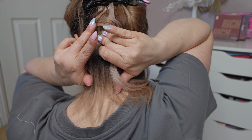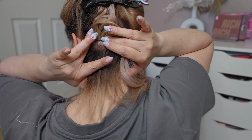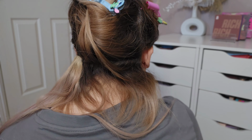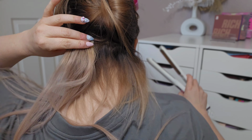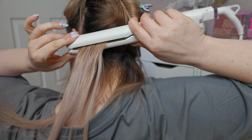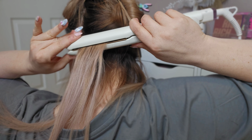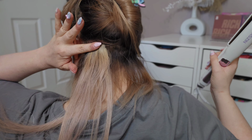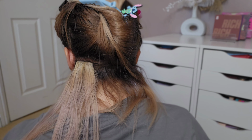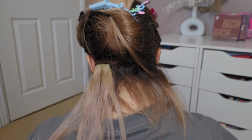And again, give it a really good squish to make sure that hair's nicely sealed between those two extensions. And there we go. So there is our first extension. Now, if you want to, you can then take your straighteners and pop those on the extension just there. Just hold it for a few seconds like that, and make sure that that's nicely sealed there. To be honest with you, I don't normally do that because I find that they last just as well without doing it. But I know a lot of people do like to use that. So yeah, there we go. It's completely up to you.